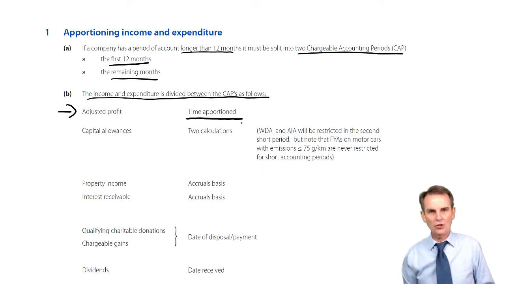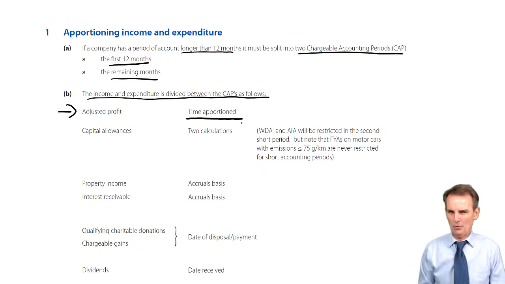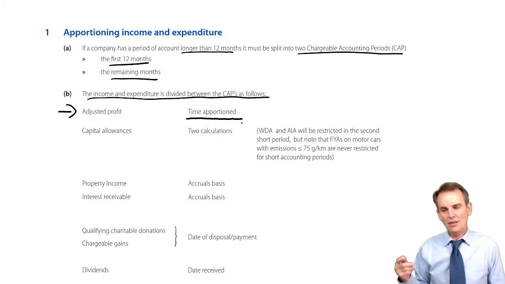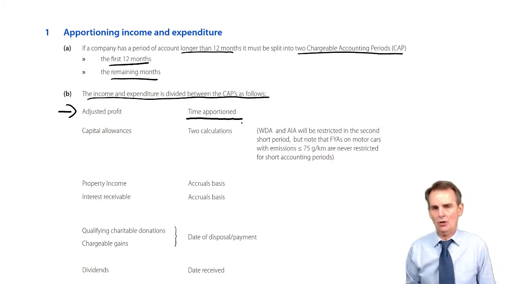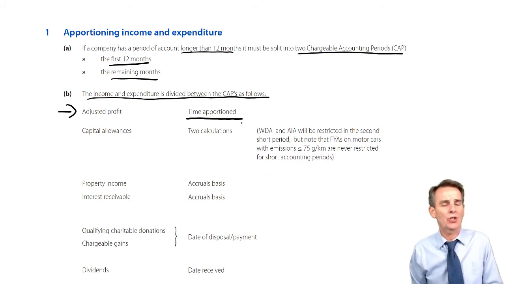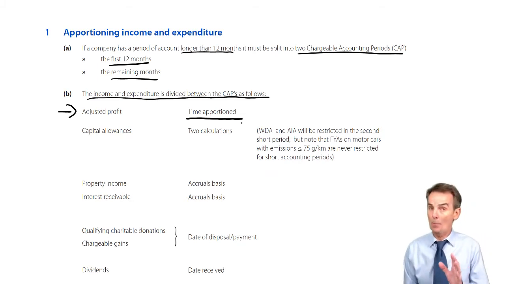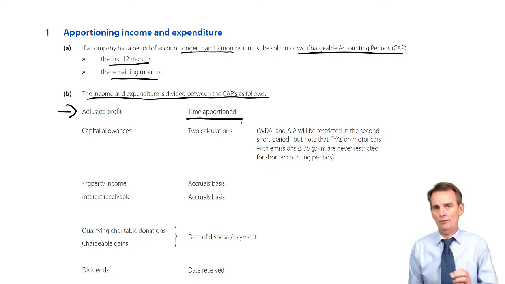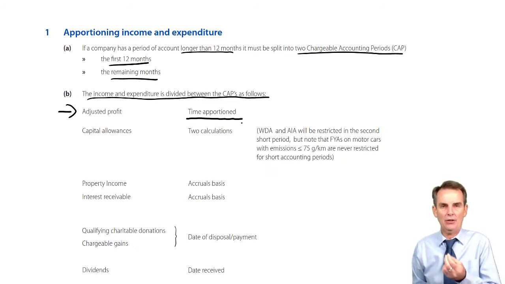That therefore may give rise to just a little problem, but not an insurmountable problem. It means that if we're doing that second computation, it's going to be for a short period, something less than 12 months. And what we know is that certain of our capital allowances are based on a 12-month and annual figure. Our AIA limit of 200,000 is per annum. So if we've now got a 6-month period, then the AIA available in that 6-month period is not 200,000, it's only 100,000, 6/12 of that limit.